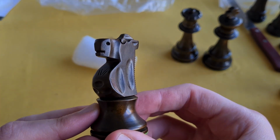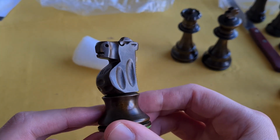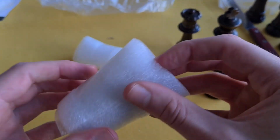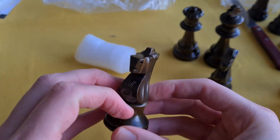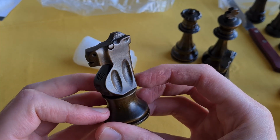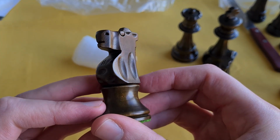He's staring at me. What a rude boy. Let's see. Is this more polite? This one is even angrier. Yeah, very angry French looking knight.